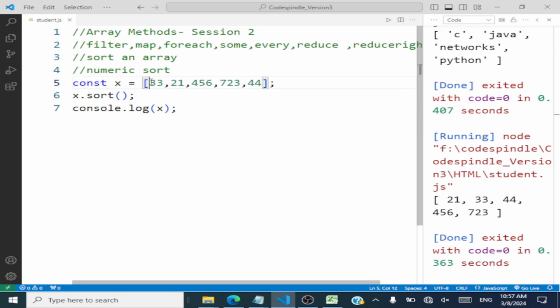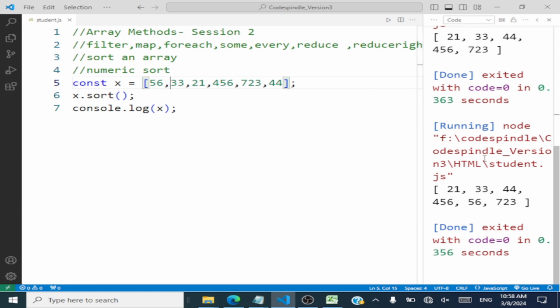Let me add some more elements, like 5, 6. When you try it many times, you're not going to get the correct results. See, this is what I was telling you: 21, 33, 44, 456, 56, and 723. So it's not sorting it. Numeric sort will not work with dot sort.